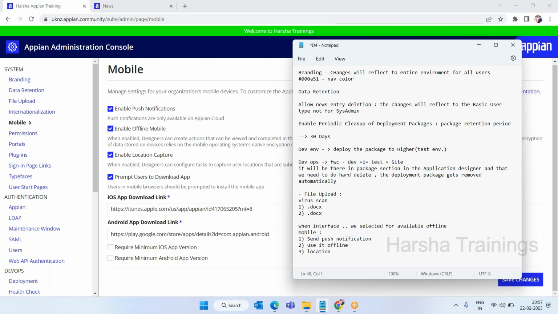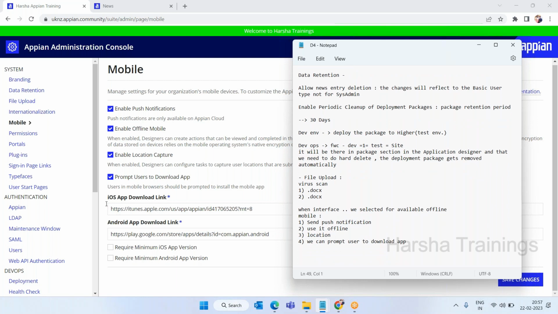Location. And the fourth one is we can prompt the user to download.